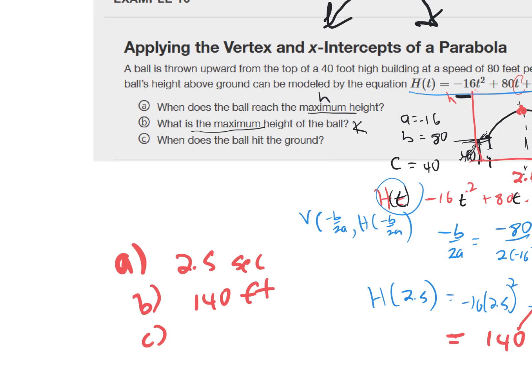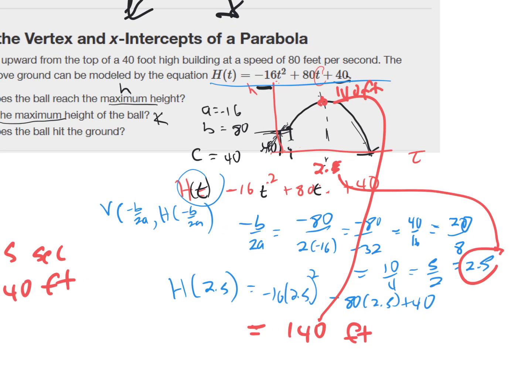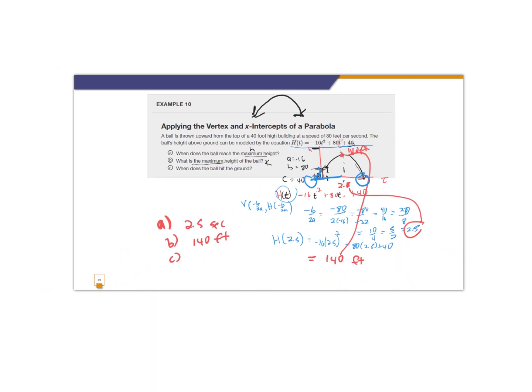Now, there's a couple ways of asking you to do this problem. You know it's more than 2.5 seconds because it took 2.5 to go from the edge of that building. Technically, the other side of the parabola is over here. It's past the line here. So what we're looking for is an x-intercept, the positive value x-intercept. I don't need this x-intercept. So here we go.